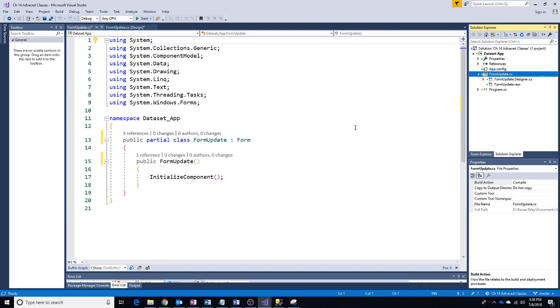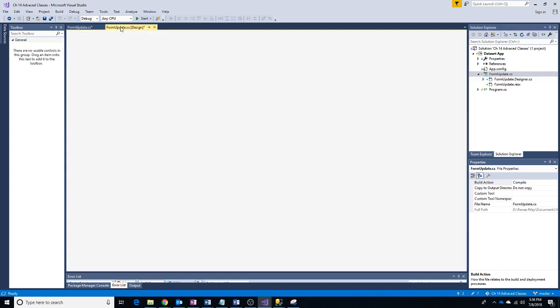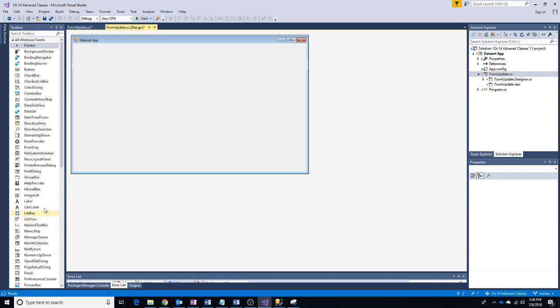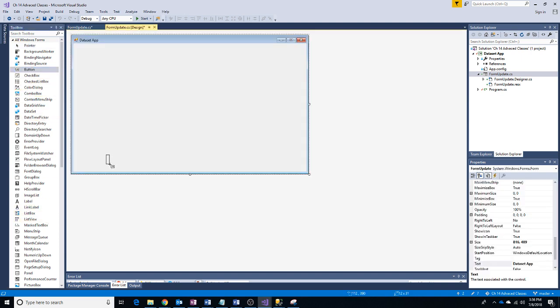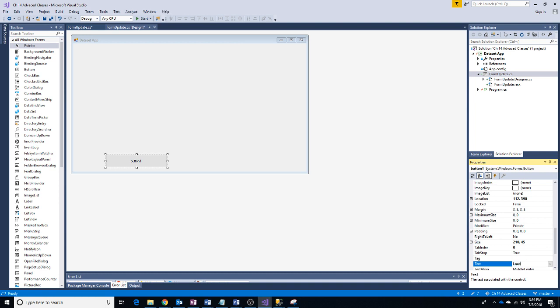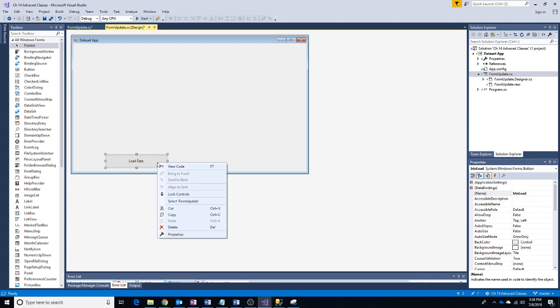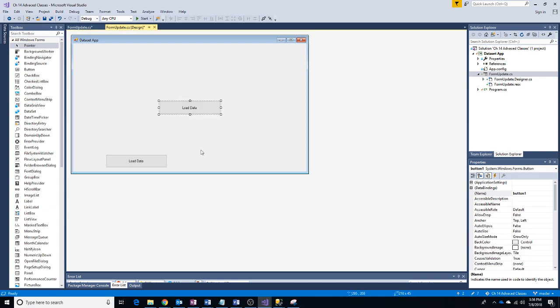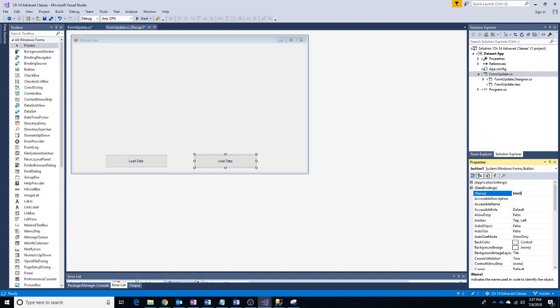So in our form, let's put a couple buttons. This first button is going to be load data, and I'll name it btnLoad, and I'll copy it and paste it, and we'll call this one btnUpdate.